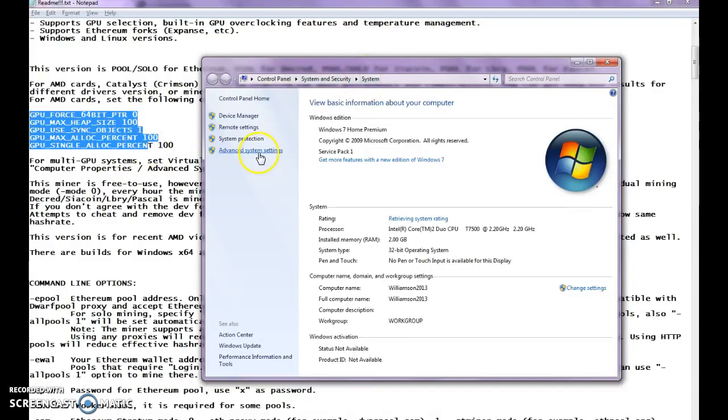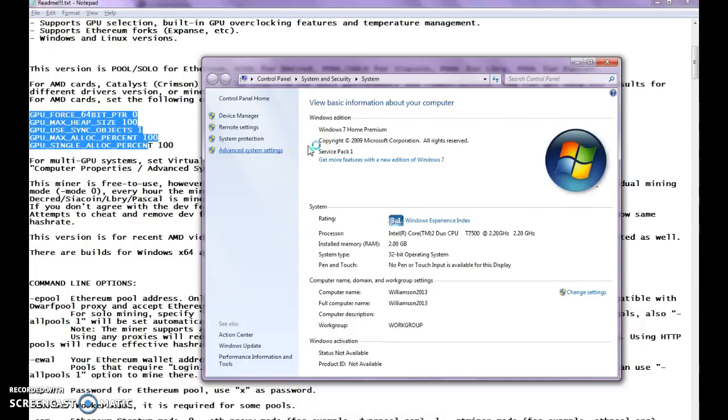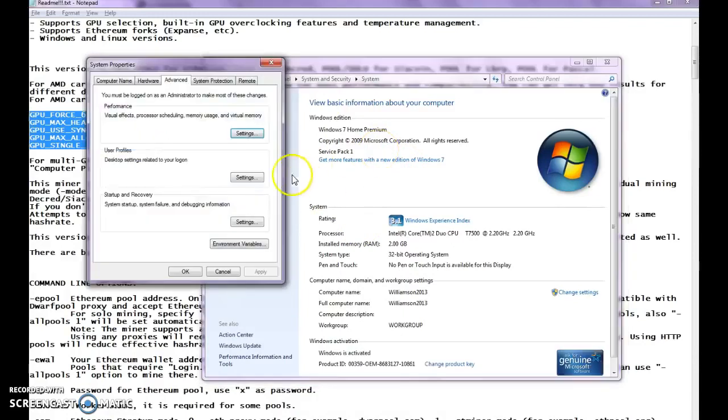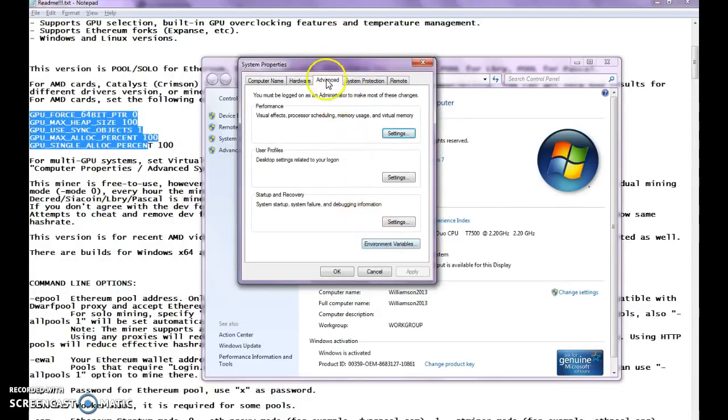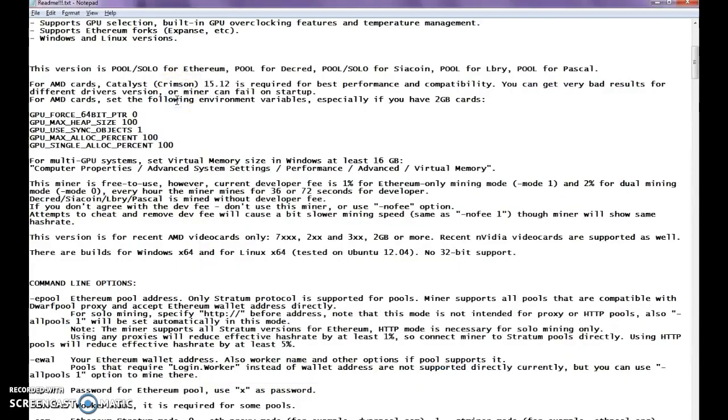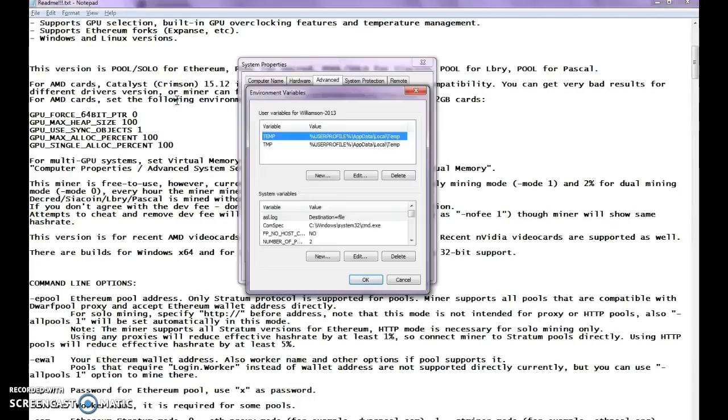Okay, so now let's open up our system properties, advanced system settings. Windows 7 Home Premium is what we're using here. Finally, it opened. I'm impatient, but that wasn't as long as you'll think. There, under the advanced, which is what it opened automatically by the default, environment variables. If you have the AMD cards, you can set your environment variables in that area.